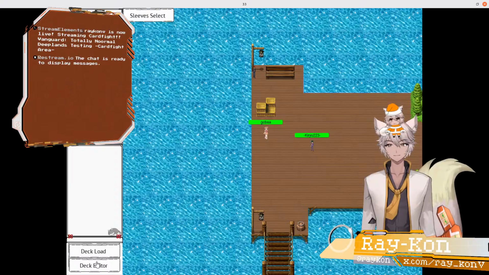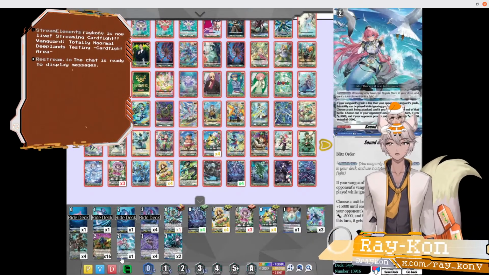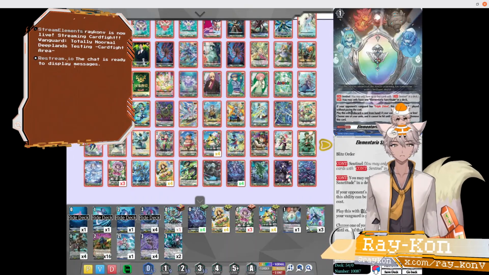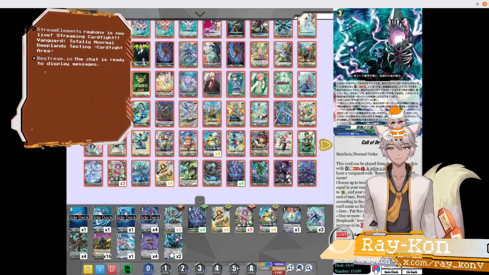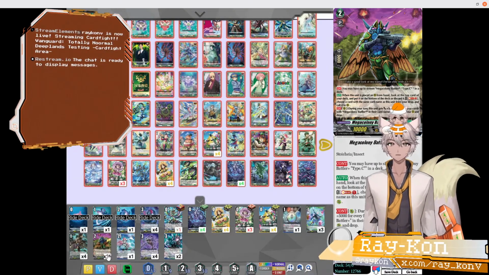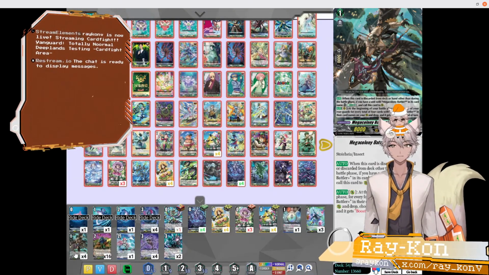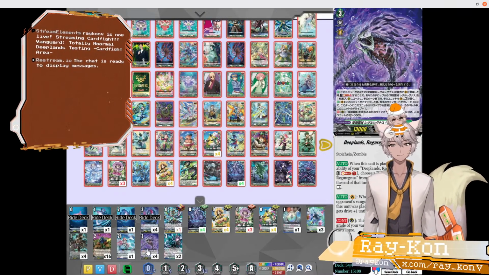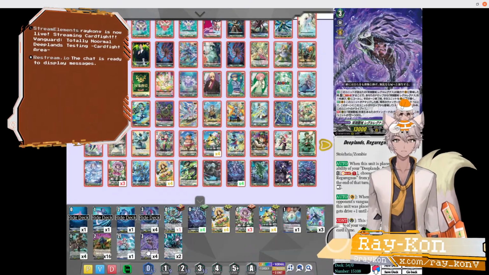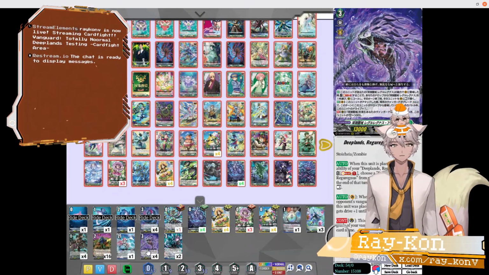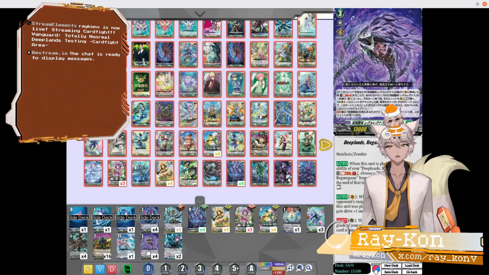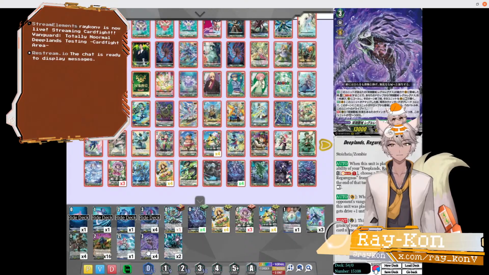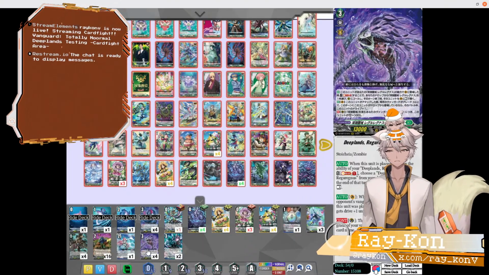So let us review what we got for the day. Right now, this is the deck list that we have for now. I really want to try this out more, so I'll probably be playing this offline to see if I can make it go better. Sadly, I just had bad luck on that last game. I did not see any copy of Adamantasios. For this deck to operate properly, I really need to see his copy. He either has to be in my hand or in the drop. One or the other, because if I have one way, I can throw it out the other way.